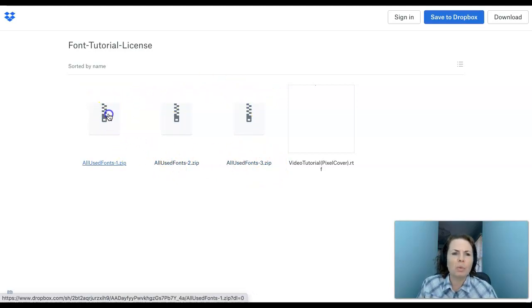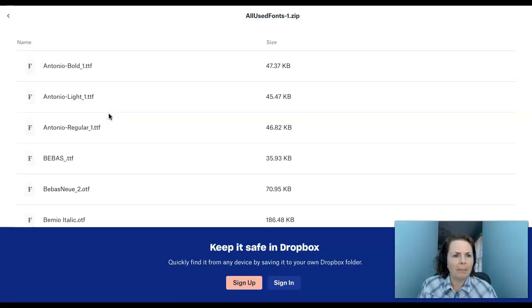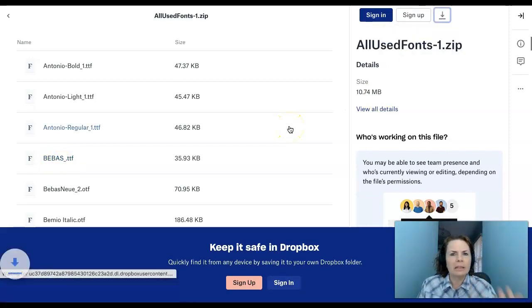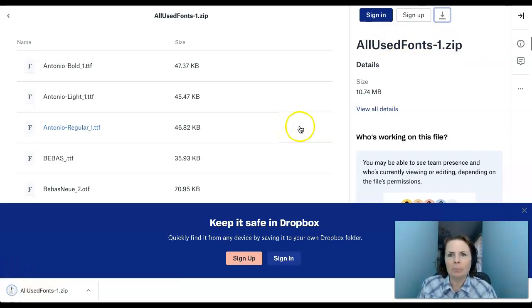I'm going to start with one and see if that gets me the one I'm actually looking for, which is this one right here. Yes, this is the one I want, so I'm going to choose direct download. Once again, you can choose to upload it into your own Dropbox account, and you can see that I've got it downloaded here. The next step is to install the fonts on the computer so that they register inside of Photoshop and we no longer get the missing font sign.